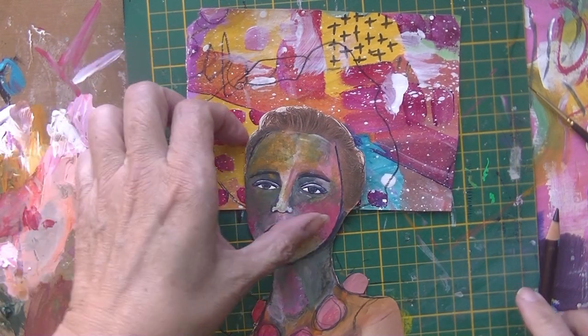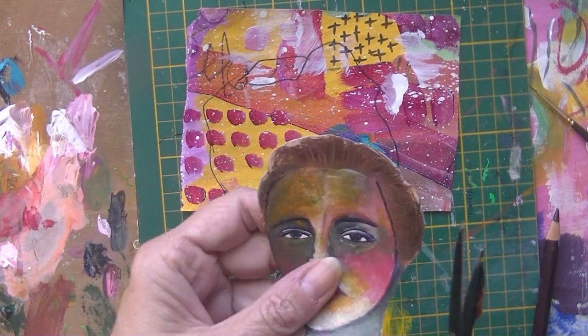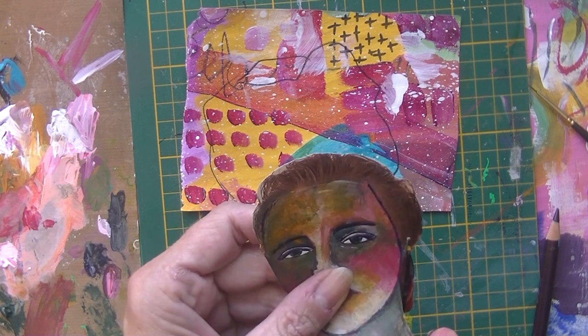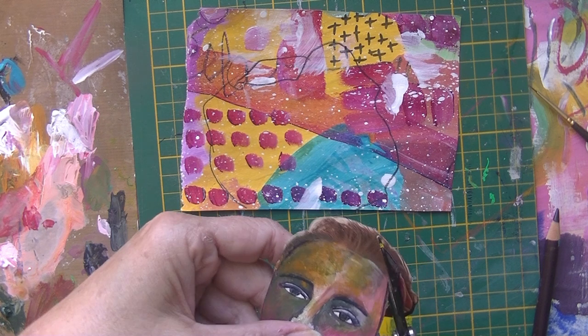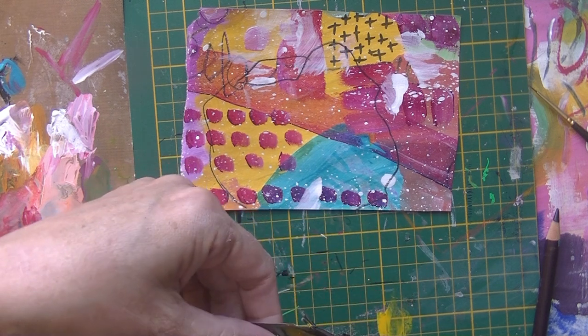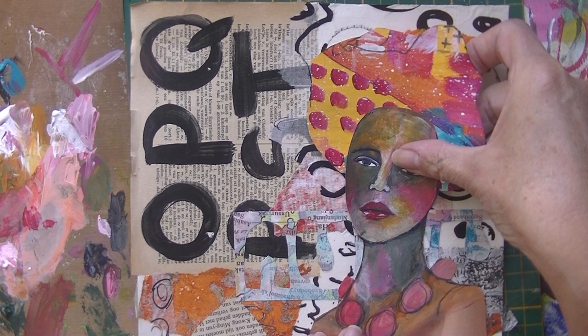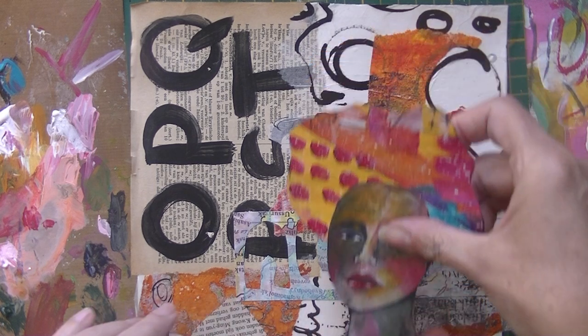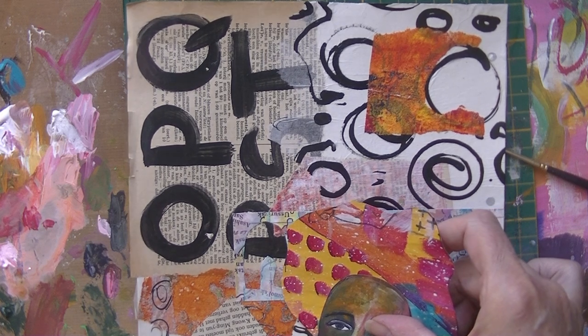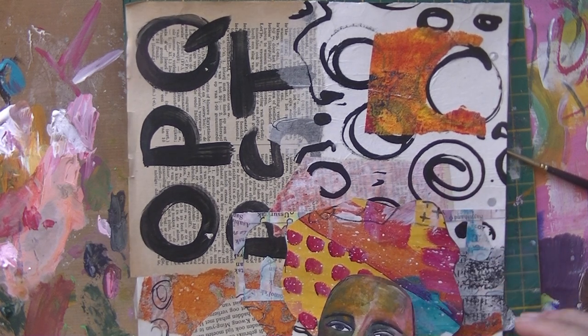You know that I've got these large blotting papers, and I fill them up with leftover paints, and then I go in and just give a little bit of a finishing touch by adding some marks and some scratches and additional colors if I like, and then I cut it up into smaller pieces, as you can see here. And I thought that would be a nice hairdo for her.